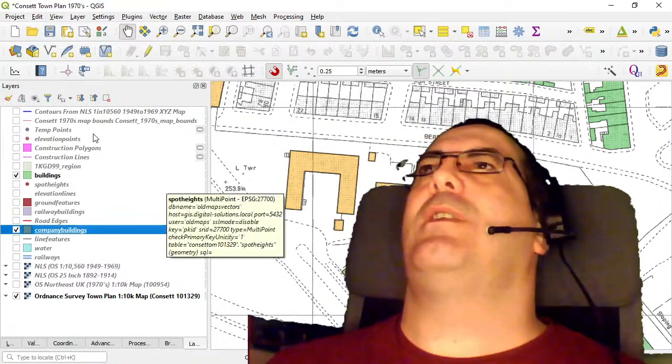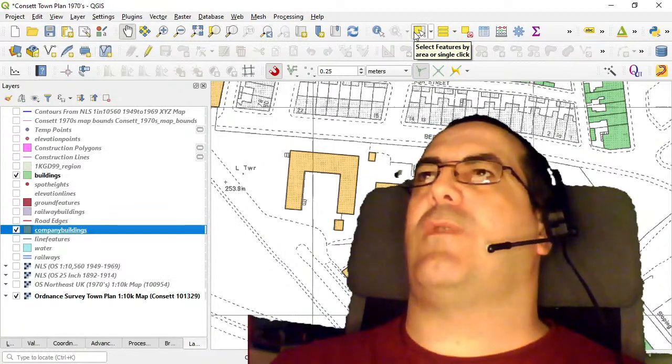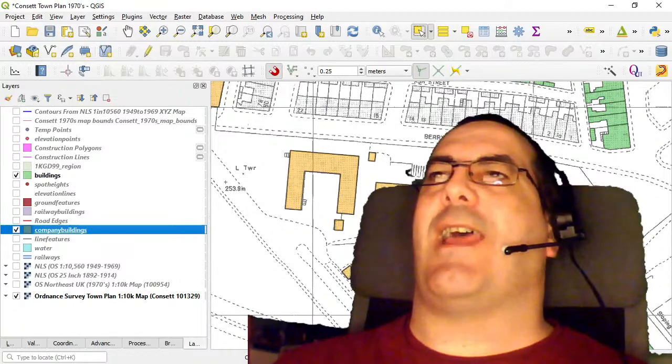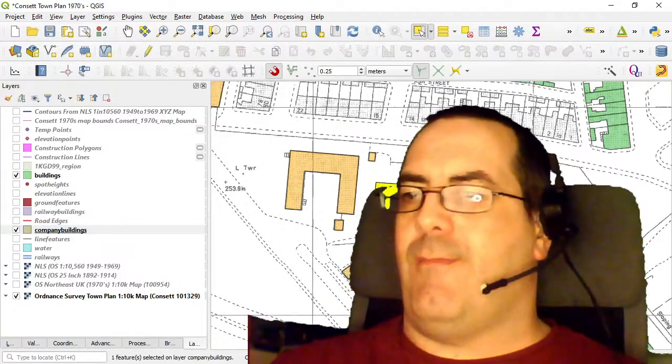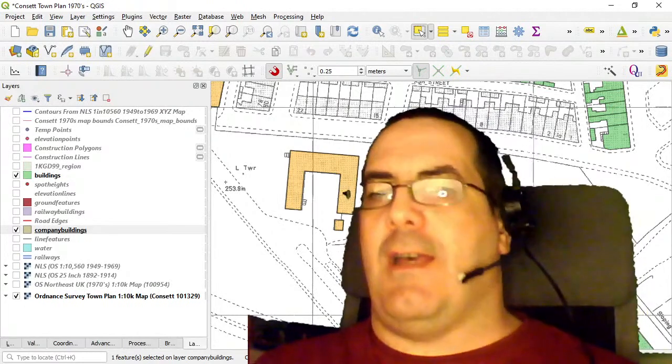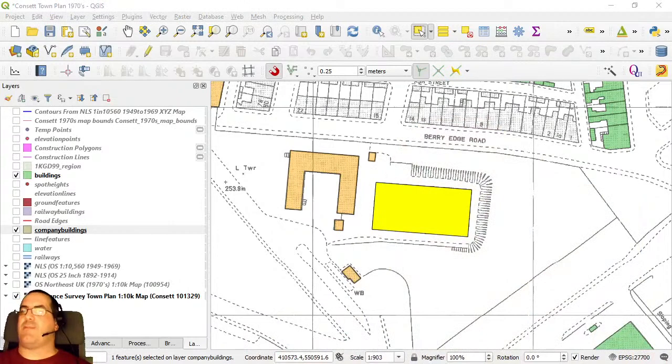So basically what we need to do here is we need our select tool, and then once we have our select tool, we select one and only one shape to work with. Let me just change my camera there so you can see what I'm doing. That's better. So we select one and only one shape to work with.